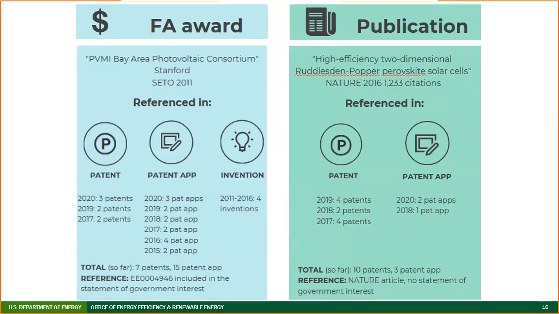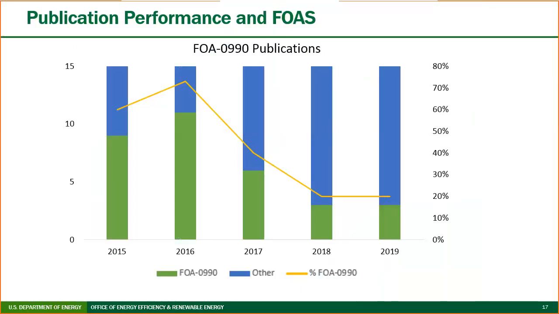So, since Joe and I both work a lot on process improvement strategies, we wanted to see how we can use this data to collect lessons learned and document processes to duplicate positive results. What you see here are the top 15 highly cited publications. The green represents publications that acknowledge 4 projects, all stemming from the same funding opportunity announcement, or FOA. In this case, FOA 0990.